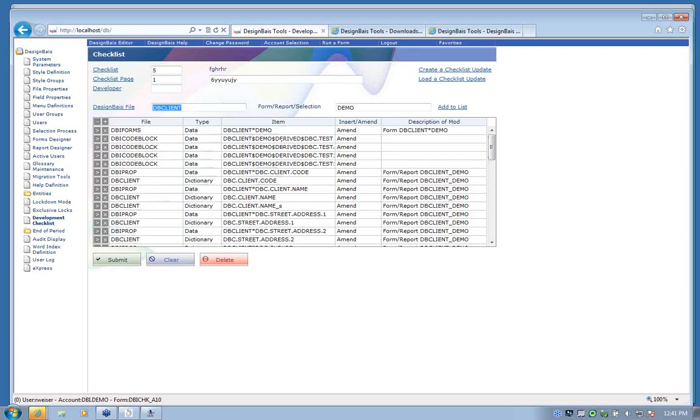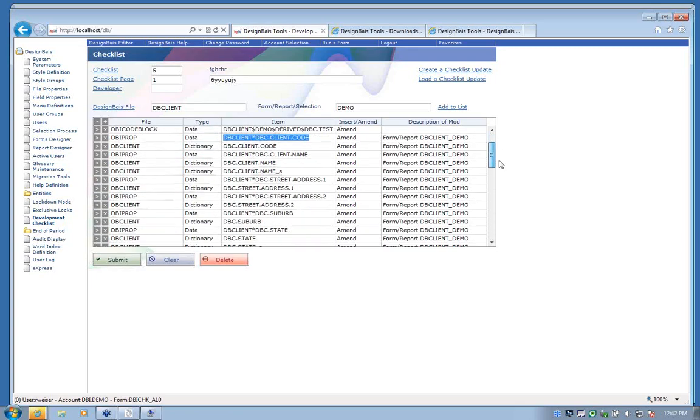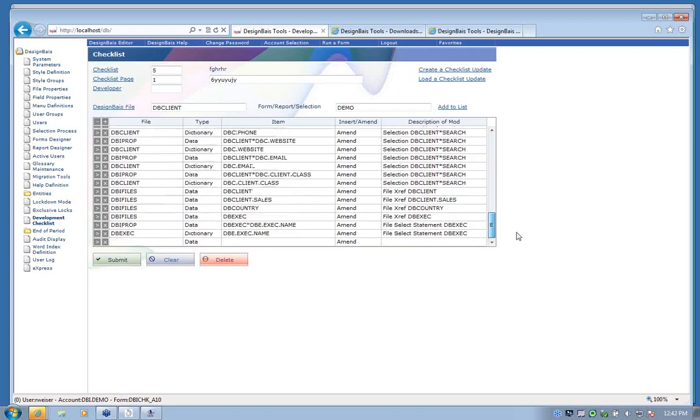So I'm using code blocks in this program. There's property files, so it makes sure that all of your dictionaries are loaded onto the, or built into this checklist, so that when you take the checklist and move it to another machine, you can load it, and all of your fields will get loaded as well. So you'll be able to run the form directly from the load. So all the field properties are loaded from every dictionary that is used in that account, in that form.